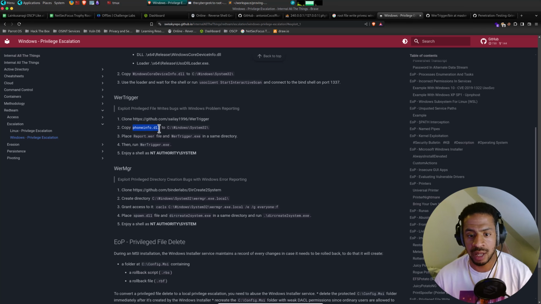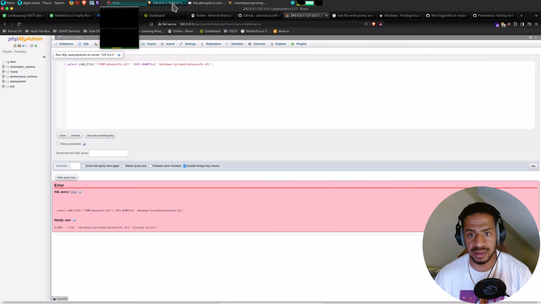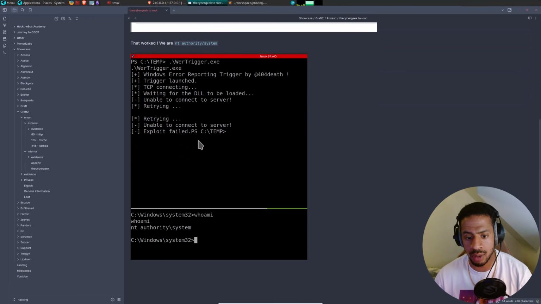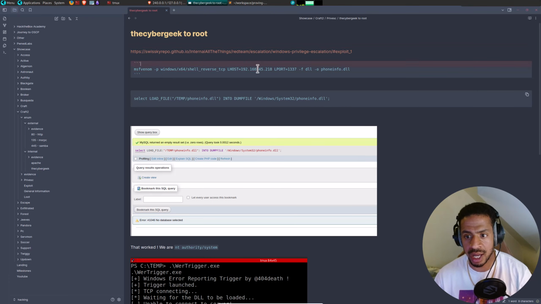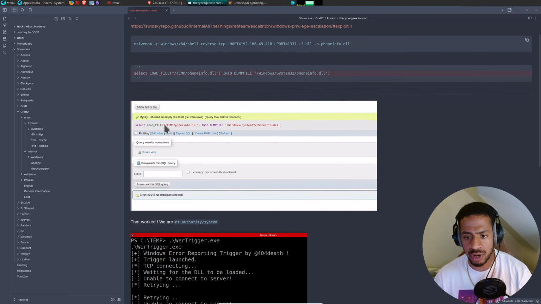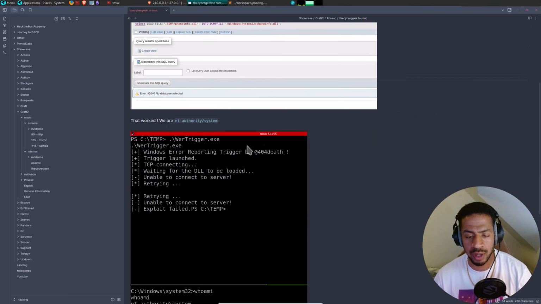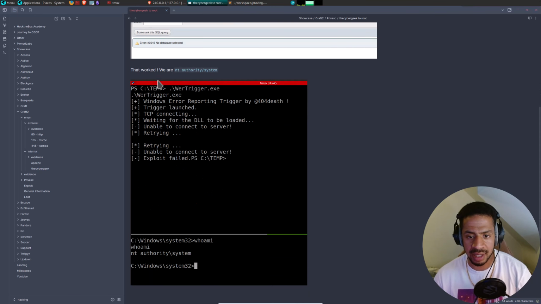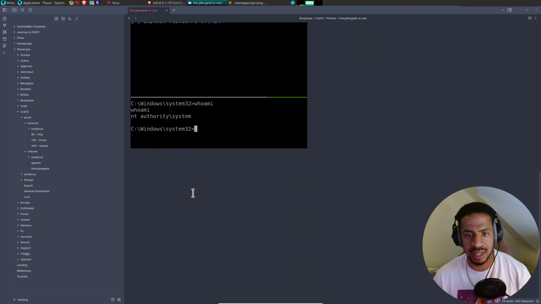But first we had to create a malicious DLL that would connect back to our host. How did we do this? By creating the DLL using msfvenom and loading that into dumpfile, and not outfile. I guess there would have been some formatting issues. I'm not sure if that would have worked or not, but it worked this way, and we created that query. It then sent it there. We couldn't find it, but it was there, and by executing it, we got a reverse shell connection back. And there we go. That was Craft2.